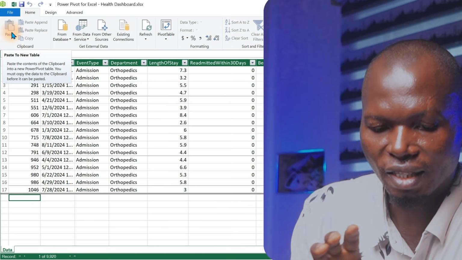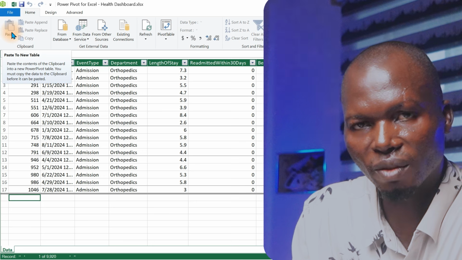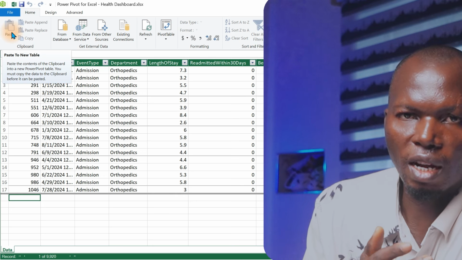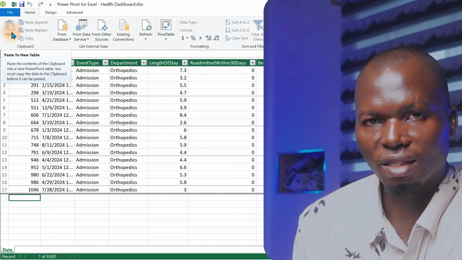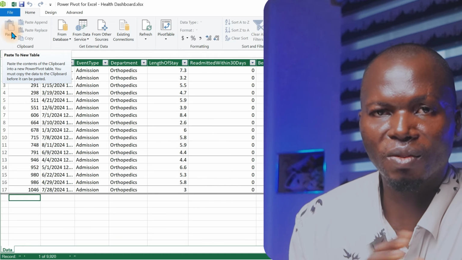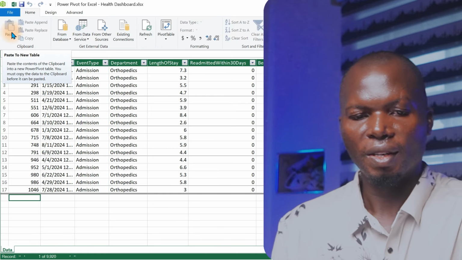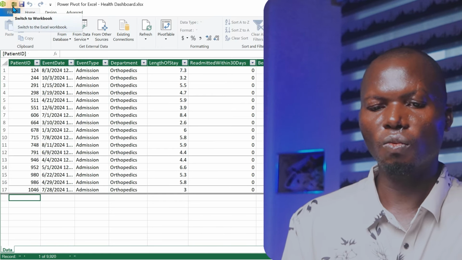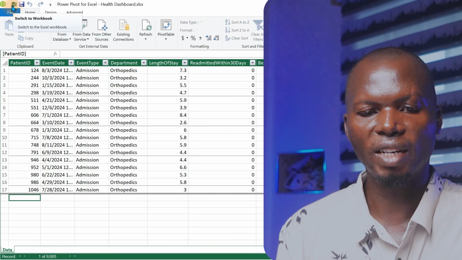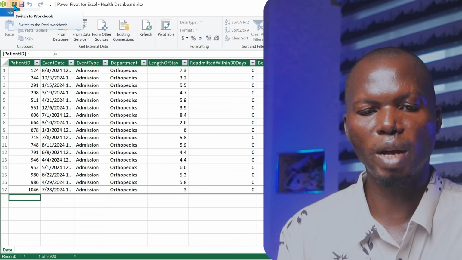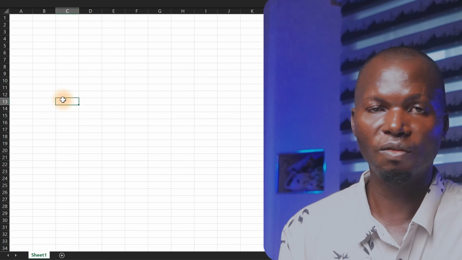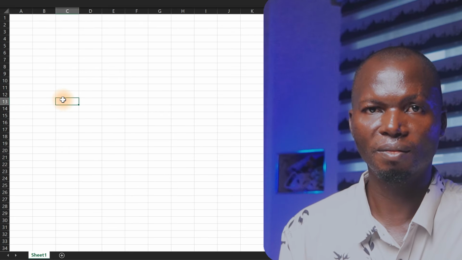We now have the same data we have inside Power Query right in here right now. And this will definitely allow us to start writing DAX. This is exactly what you need to do to have your data transformed and give you exactly what you want. Okay, so now we can actually go back to Excel by clicking over this particular part to switch us back to the Excel workbook. And we are right in here. It is time for you to start analyzing.